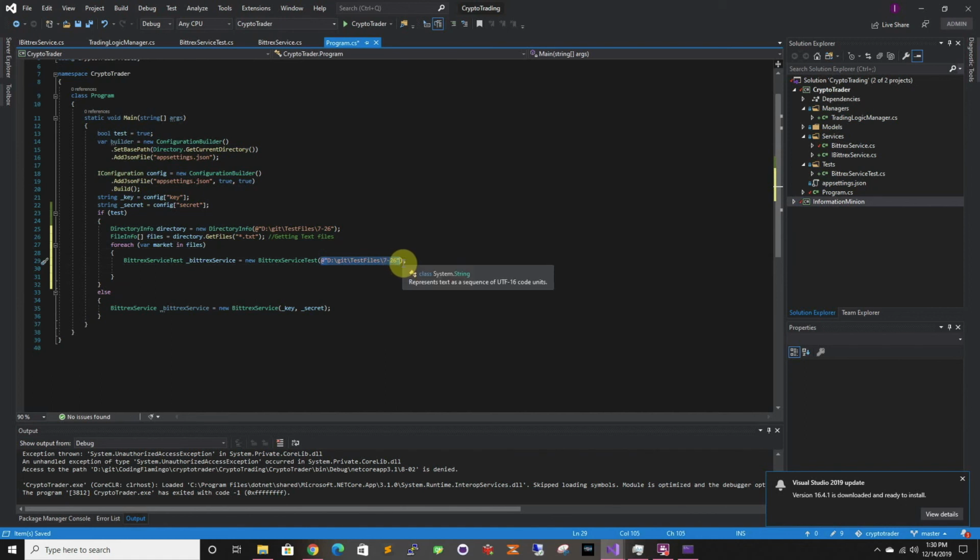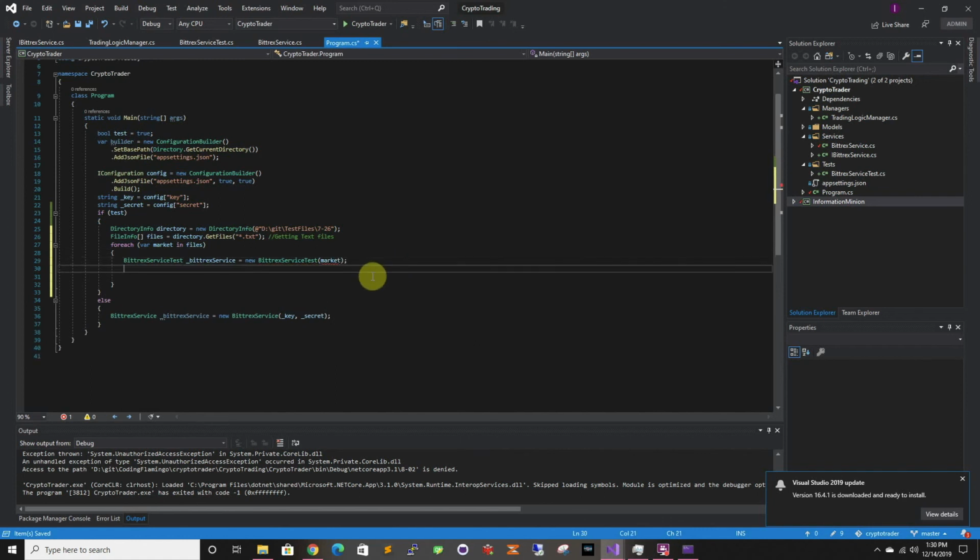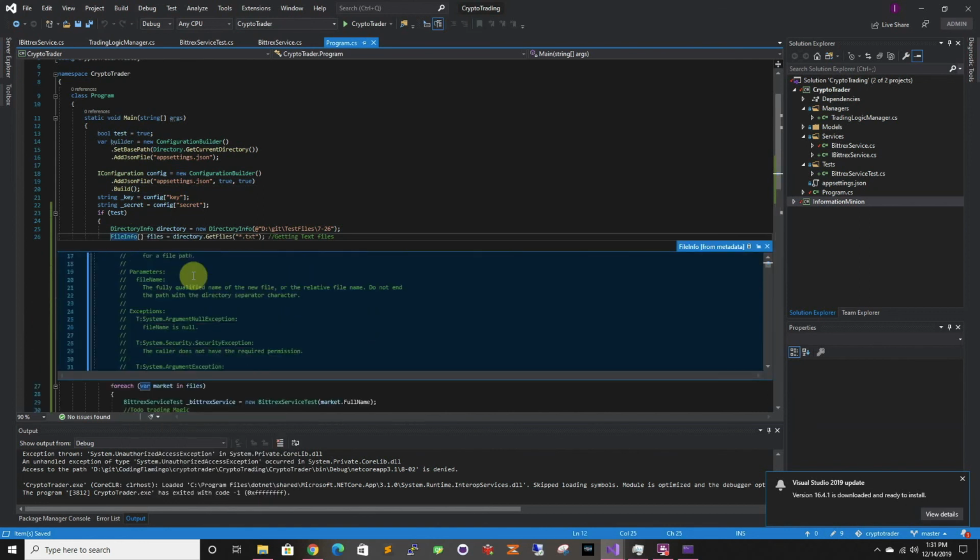Then we're going to initialize it. And after that, in here we would have, let's call it, the full name, because market is a file info type, which if we do a quick definition, tells you all the stuff that it has.